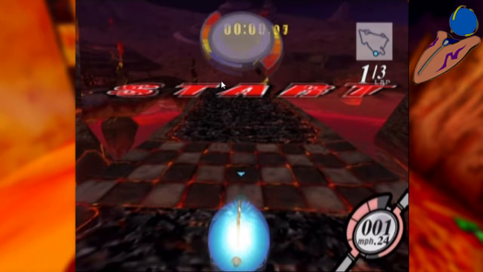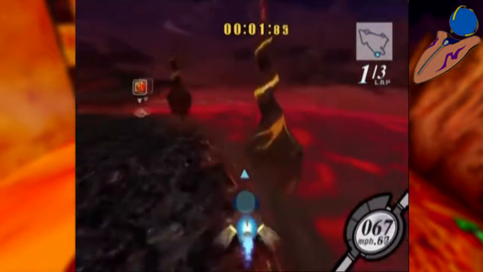Well, this invisible wall, and then once we hit this wall, we're going to hold left and A, and that will make it so we will slide around here and just be able to get to this point quicker.